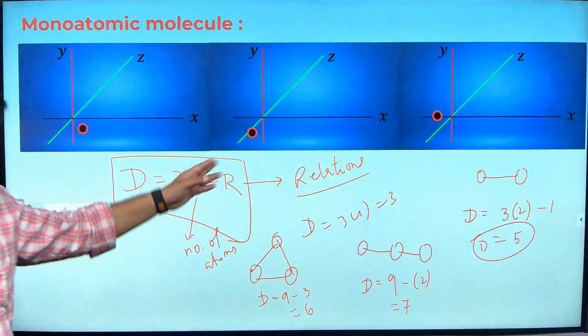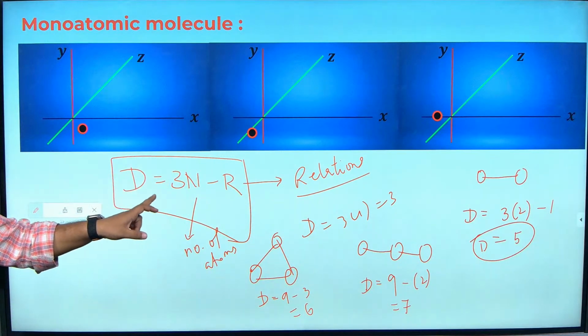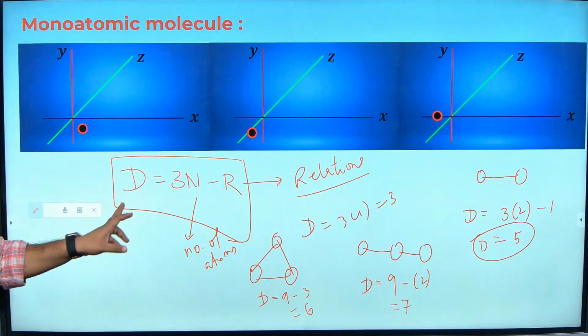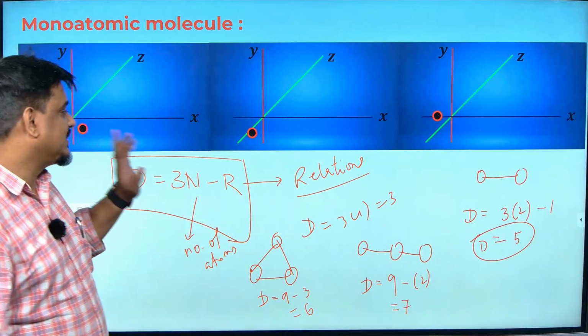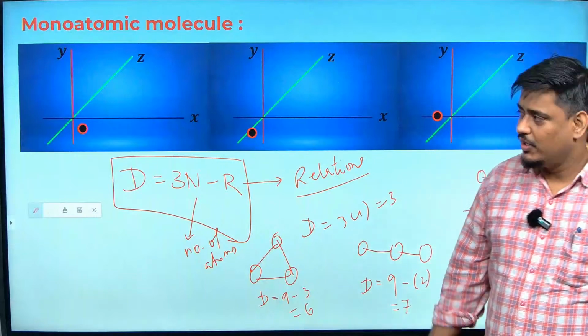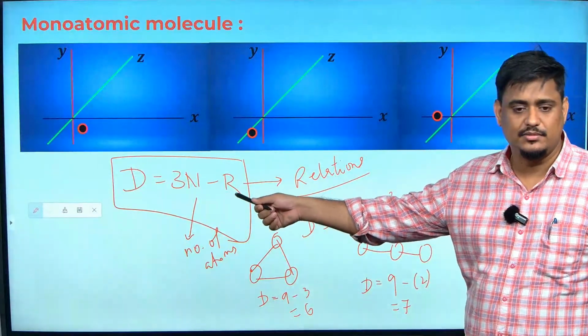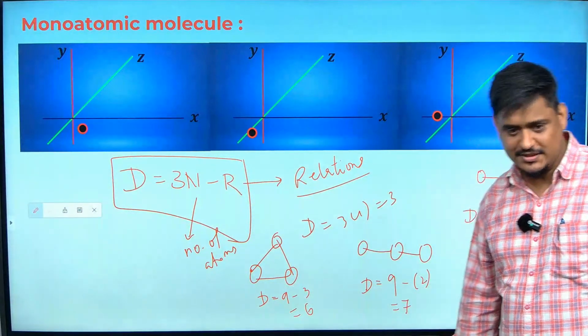Which one? Last one or everything? Okay. The formula you understood? Formula is fine, right? We will explain how it is 5, but now I am putting the formula for understanding. So if it is a monatomic gas, how many atoms are there? One atom. One atom will have no relation with any other atom, so I am taking R as 0. 3 into 1 is how much?